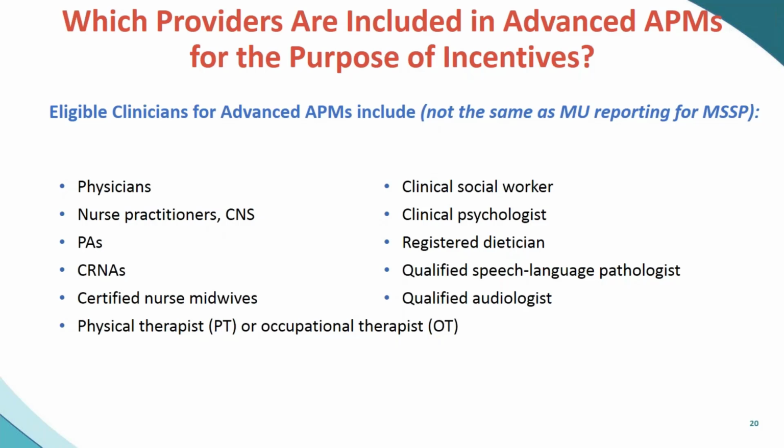Well, that's all well and good, but that doesn't tell you whether they also need to meet the threshold models that were developed for advanced APMs. Do they do adequate billing? Do they see enough patients who are Medicare Part B? And if not, are they excluded because of low patient volume? These are all questions to try to reconcile the two programs. Or do they automatically become partial QPs who continue to be eligible for incentives, and you just need to file for them? Wow, that was a good question. We'll have to look at it. Let's watch and see what happens with this.